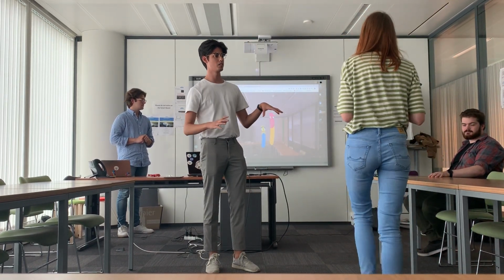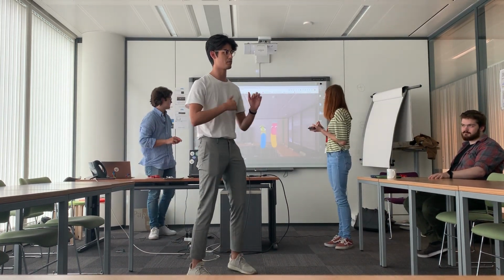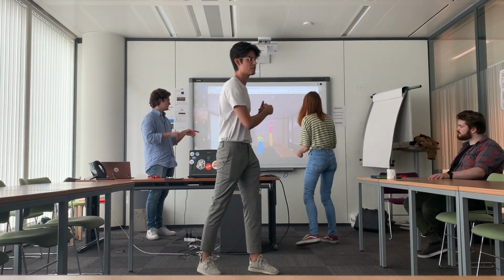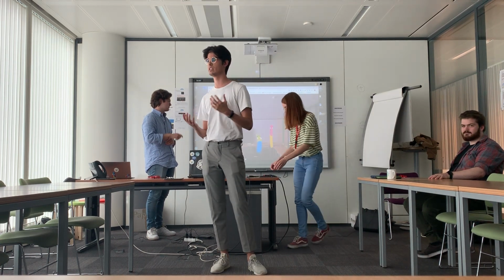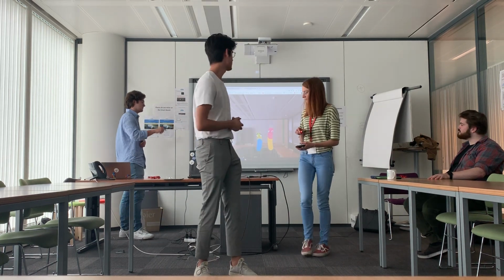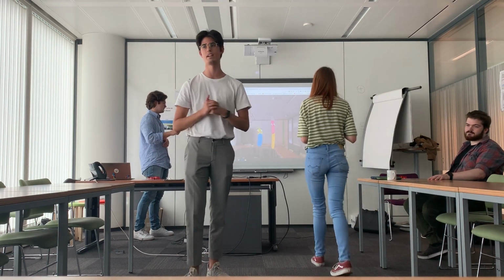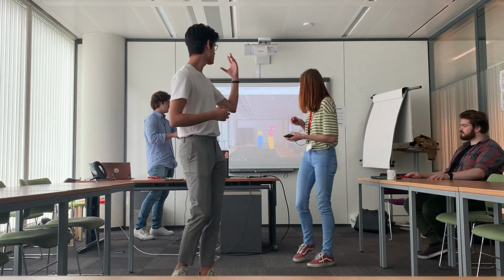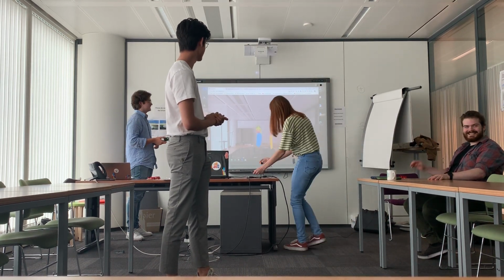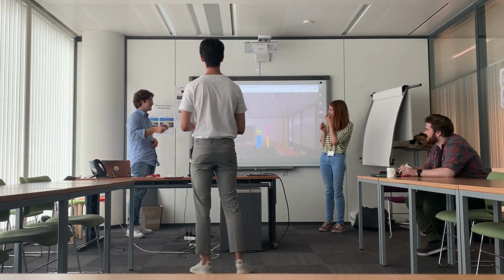So inside we would also use the energy tiles, and it would be fun to link the amount of energy that's being created at that moment to the vibe that's created by the characters. So the more energy there's being created, the happier they dance. Maybe add some speech bubbles to let them interact more with the audience. Yeah, play around with it: the more that you move with the sensor, the more they dance.